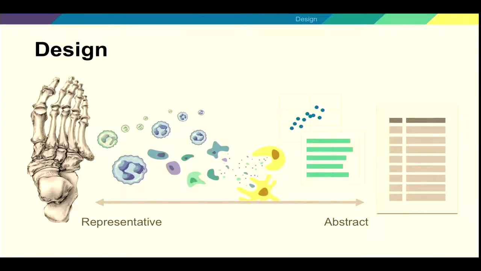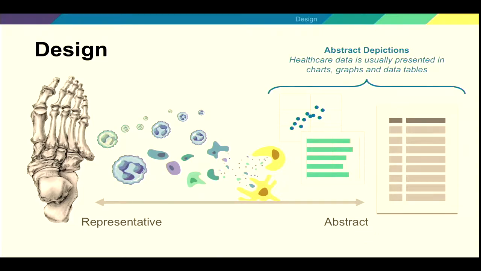And here I'm really thinking about the visual design. How is information displayed? So whenever we have information, there's a range of options for how we might display it, spanning from the very representative all the way to the very abstract. Now in healthcare, we spend most of our time on the abstract end of this spectrum. And that's because our audience tends to need very high precision to do their work. So we do a lot of charts and graphs and tables. But even within this narrower range, there's still a challenge of determining what is the best option.